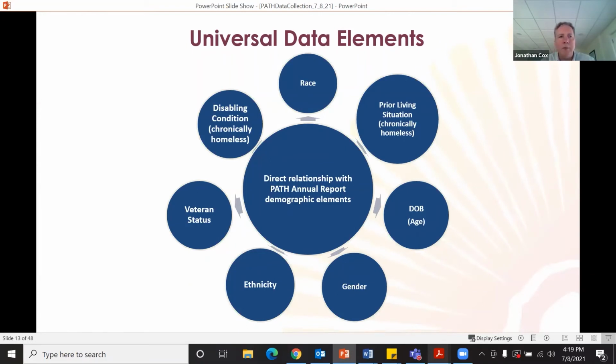A piece of research I did with our COC in Georgia found that we were really quite bad at making a decision over whether somebody was chronically homeless or not. It wasn't something that case managers particularly used or prioritized. And now that it has been codified into our data sets, it's actually a lot simpler to build out whether somebody is chronically homeless or not.